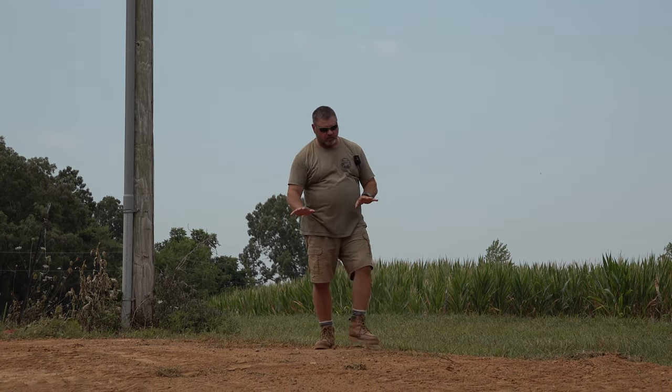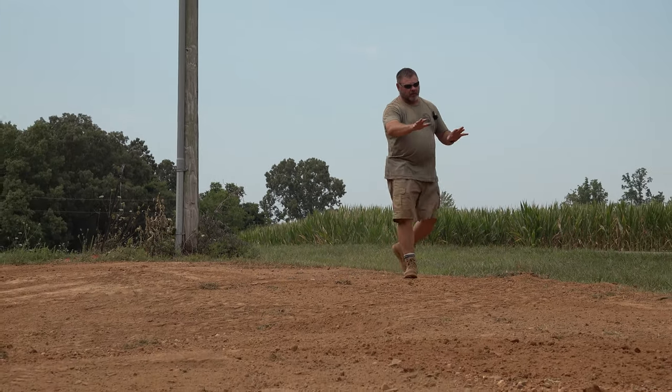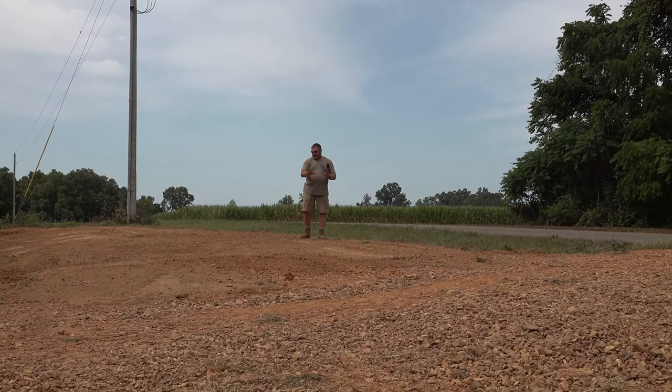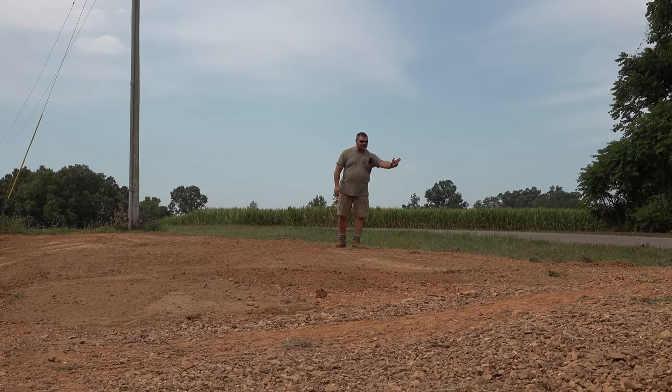So now we've pulled another 6 inches back here. As we go down here, it's probably a foot higher. And again, this comes higher and then goes lower. So the rain that hits here is gonna go towards the ditch. The water that's in the ditch is gonna stay in the ditch and go down to the proper drain.